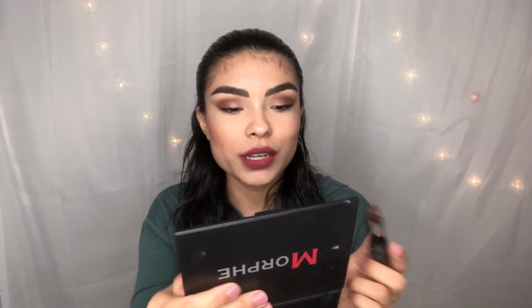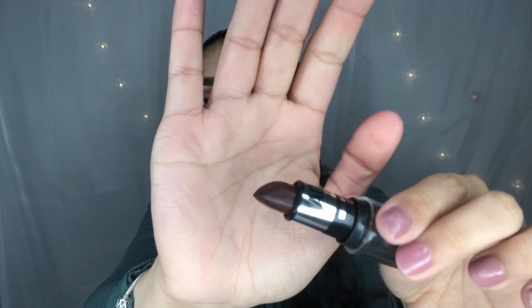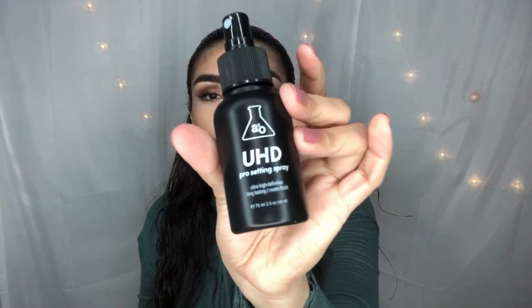I feel like I want it a little darker. So I'm gonna go in with this one. This is in the shade, I can't read the shade, it's blocked off by the black on the bottom. But it's this really dark wine red. Much better. Yeah. For the final touch, I'm gonna take my setting spray.